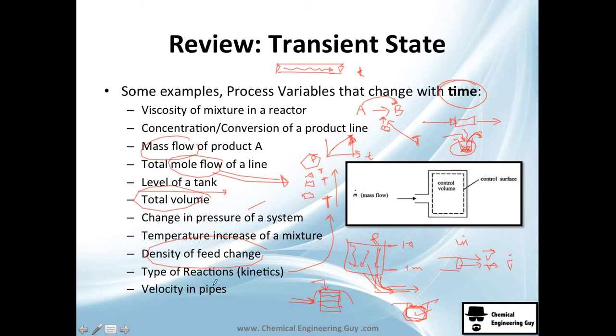And finally, I told you before in this example that the velocity changes, and if the velocity changes, the volumetric flow changes. So those are some examples of application of the transient state, when there is a change in time. Normally, when you produce, you want to achieve a continuous state, so everything can be understood in advance. You can calculate everything. You know how many kilos are passing per hour, etc. But in the transient state, you are more interested in the final destination, the final product.